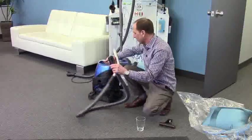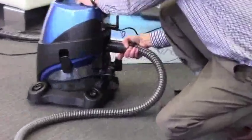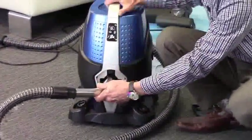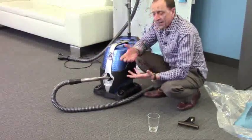Now, of course, we have to dry out the Sirena hose. So all we're going to do is spin it around, put the hose on the exhaust, back on the intake, and now we're going to dry the hose out at the same time. And that's all it takes.